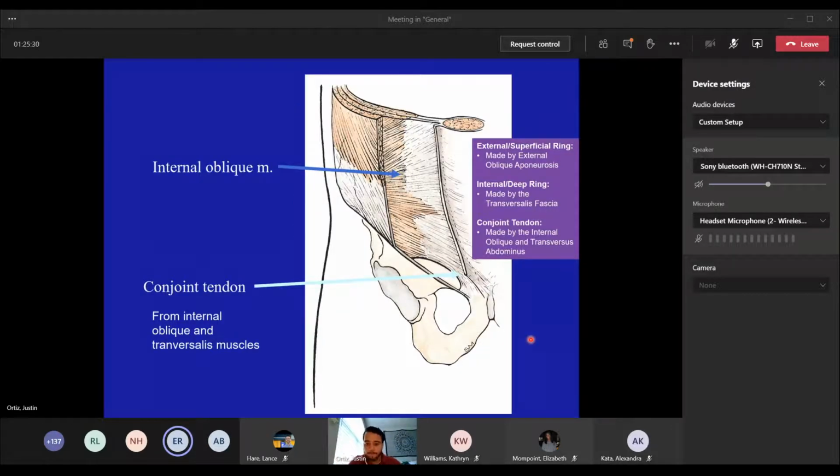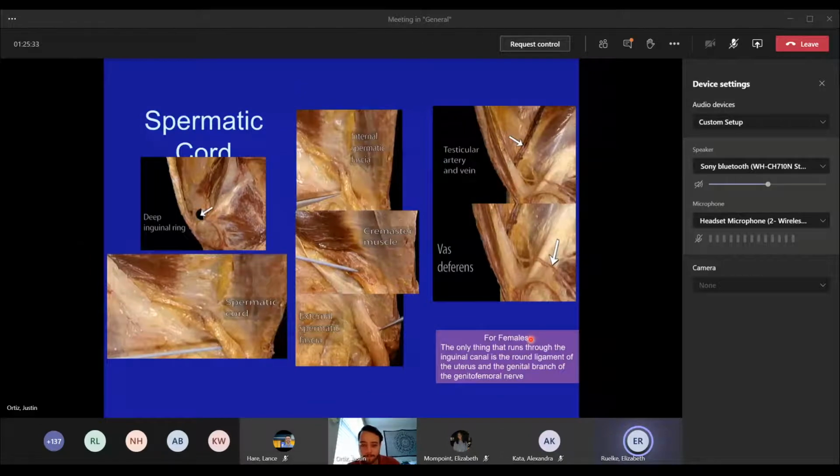Justin, on that slide, I got confused. Is the ilioinguinal nerve the genital branch off the genitofemoral, or are those two different nerves? Yes, those are two different nerves. Everybody has an ilioinguinal nerve, which goes through the inguinal canal. In males, it's not inside the spermatic cord, but it's still running through the inguinal canal, parallel to that. In females, it's running in the inguinal canal, and females don't have a spermatic cord. Does that make sense? Yes, thank you. Okay, got you.